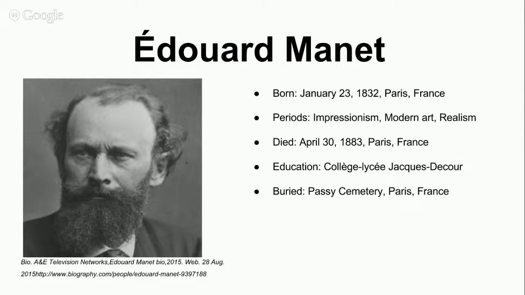Where we're going to start is Édouard Manet, who was born on January 23rd, 1832 in Paris, France. He's from the periods of Impressionism, Modern Realism. He died on April 30th, 1883 in Paris, France. And he was educated in Collège Lycée Jacques Decour, and he's buried in Passy Cemetery in Paris, France.